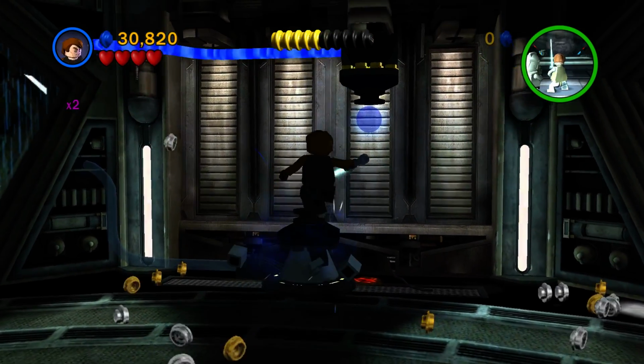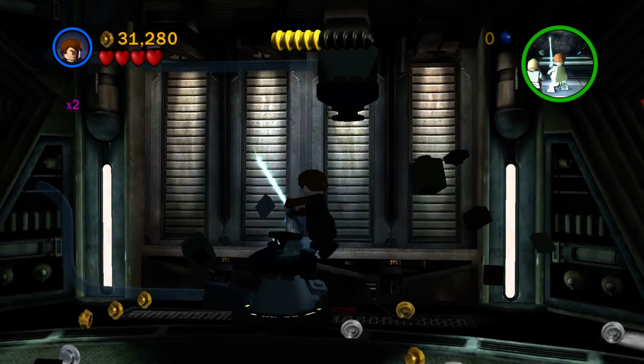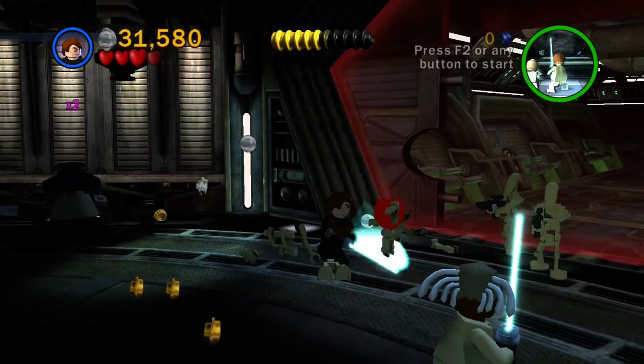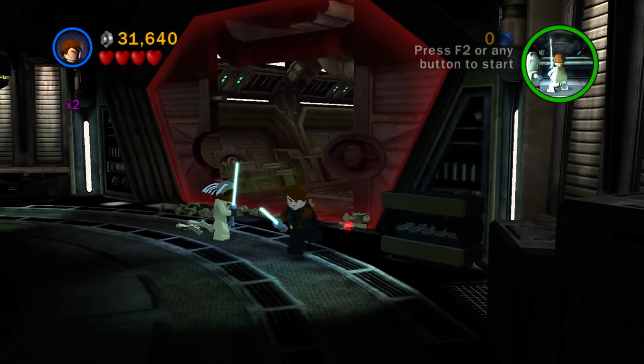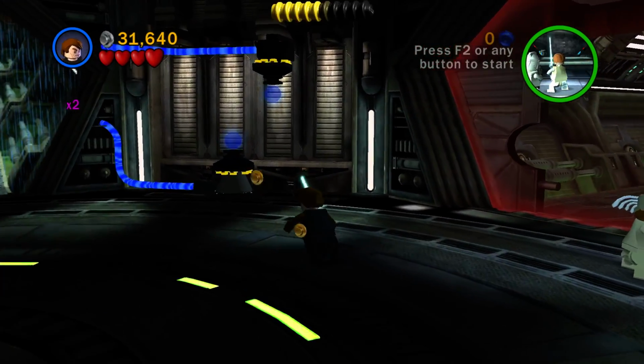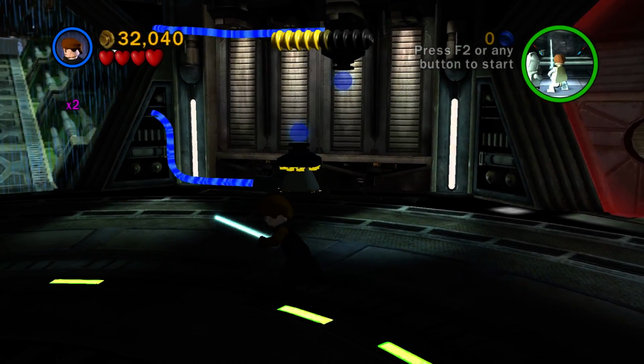Am I supposed to break these things? I can't go through that shield, so they've created some kind of enemy shield thing, and the game's locking up.